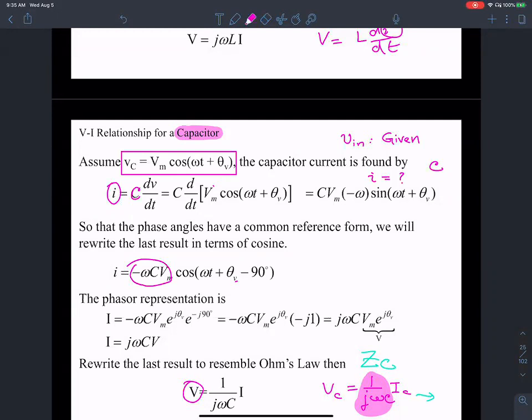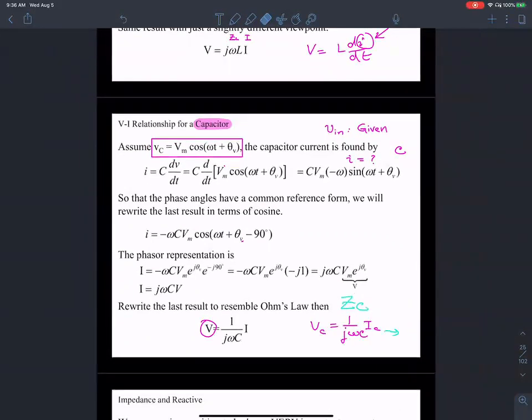Yes. I have not spent a whole lot of time on this. This is the phasor representation of it, and we go back and forth between phasor and time domain. I intentionally left a lot of gap in the calculation here, because that will become much more apparent when we do the example problems. For now, you're just going to have to trust me that the math is correct. In place of C dV by dt, the fundamental equation I started off with, I plugged in a cosine wave, did a bunch of math, and eventually arrived at the result I want. It's a little bit of a leap that I'm taking, but hopefully it becomes clearer when we do enough math problems.